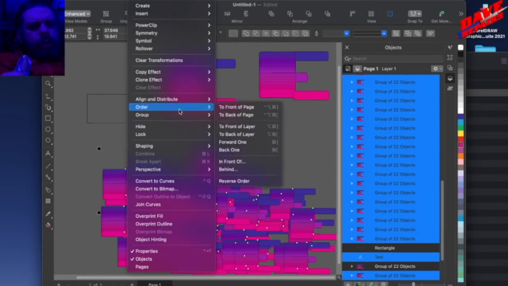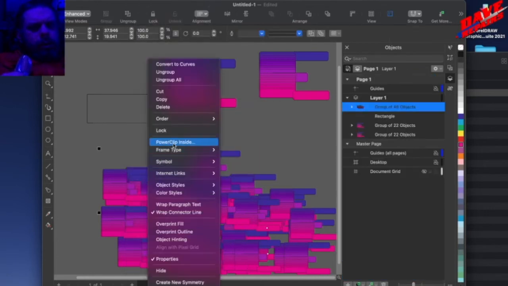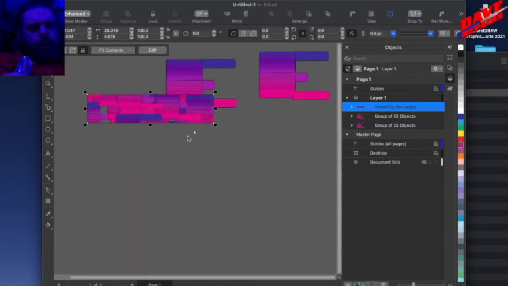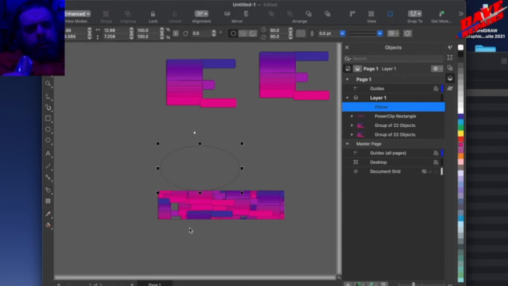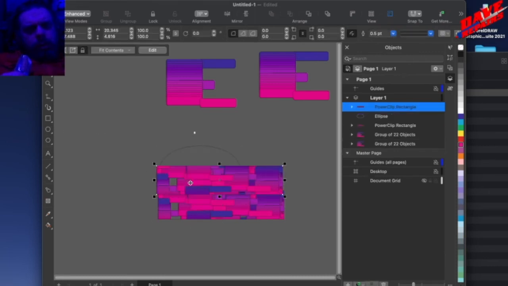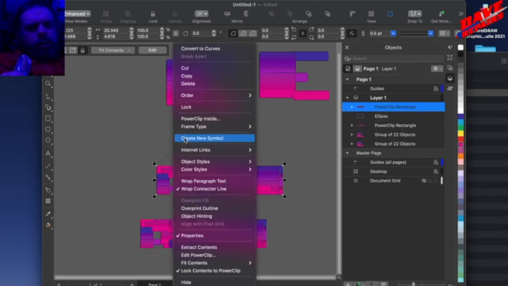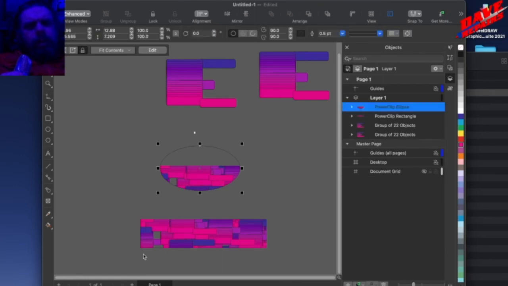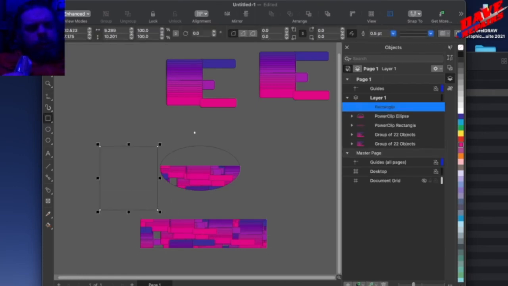So if I go group, power clip inside here, boom, we're in. If I get circle, put that over there, I've duplicated it again. Power clip inside. Where's the shortcut thing?